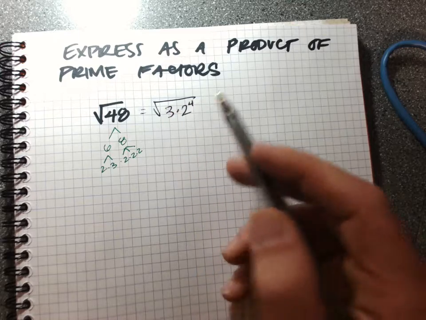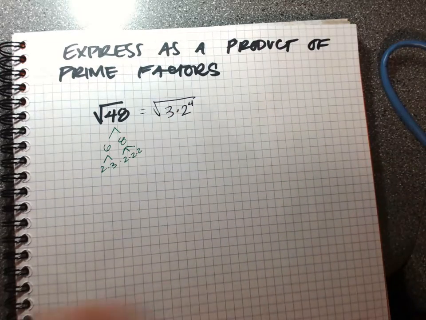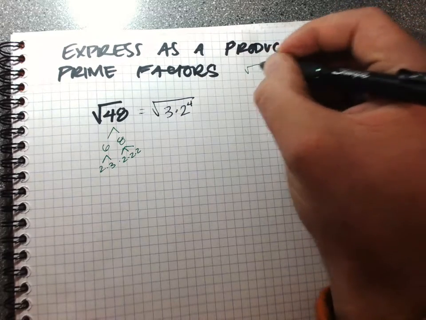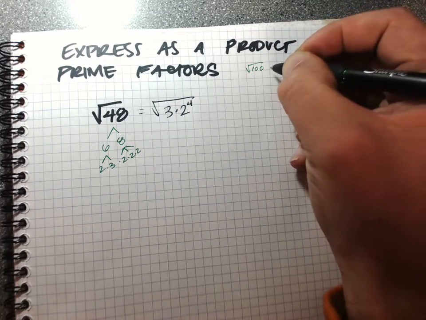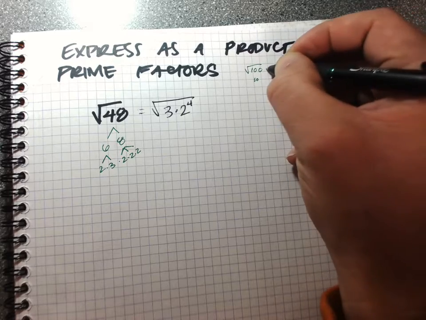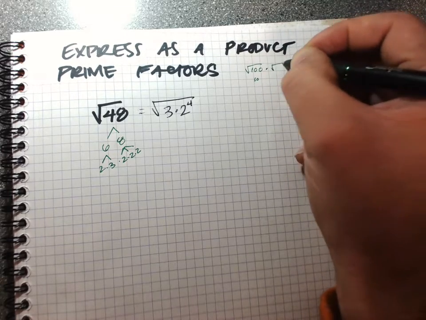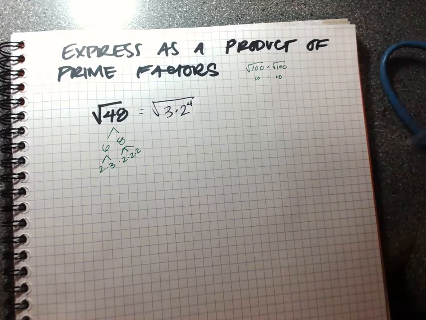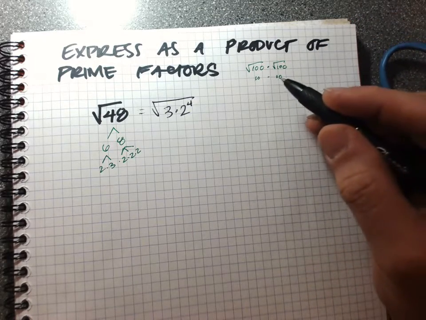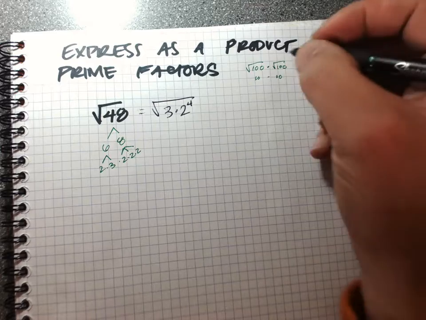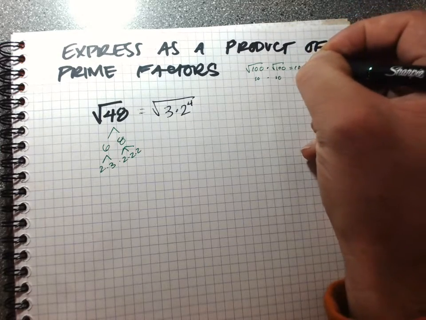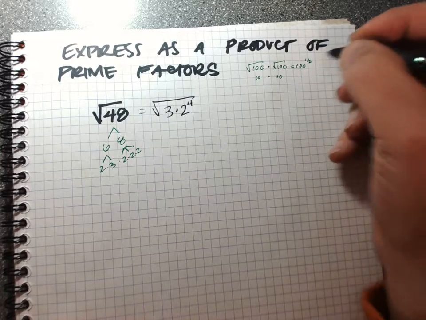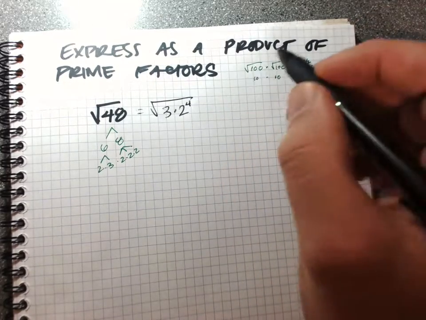And then something new this year is about the square root. Let's talk about what exponent the square root represents. Let's take, for example, the square root of 100, which is 10, times the square root of 100, which is 10 again, which is equal to 100. Now, that being true, we can write this as 100 to the power of a half. It's like a half factor.